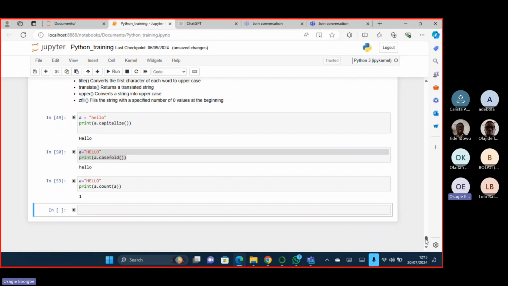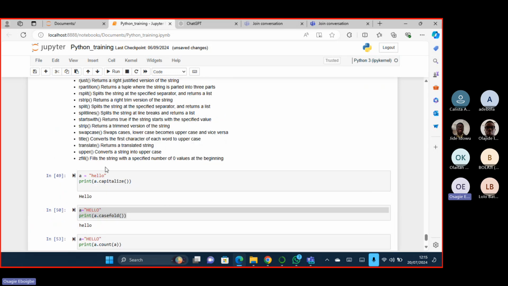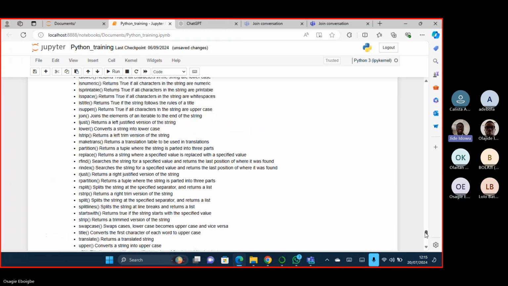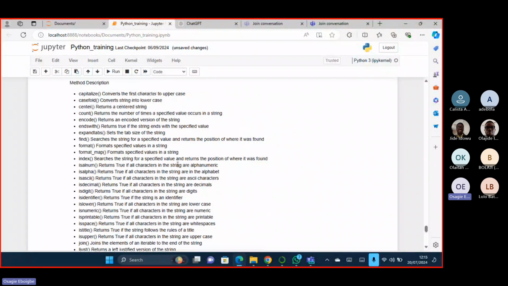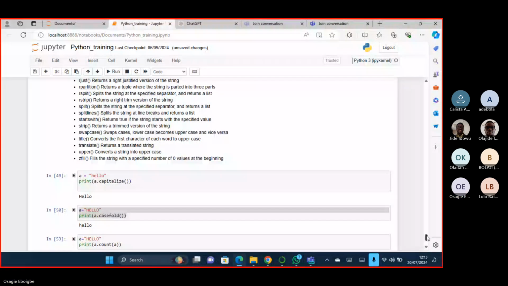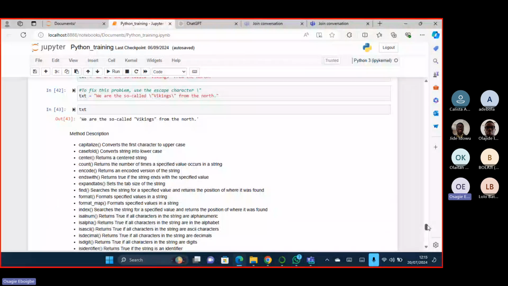So I've also done some like upper and casefold. What I'm trying to explain is that we cannot finish all the functions and talk about them. I cannot be displaying all of these functions. I've written them for you to go and practice as much as possible what all these functions are doing. Like the encode function returns an encoded version of the string.